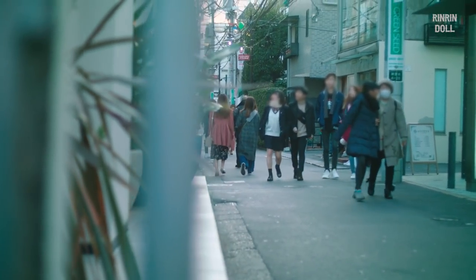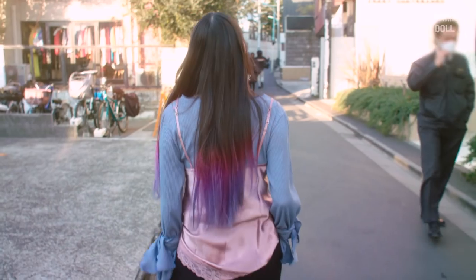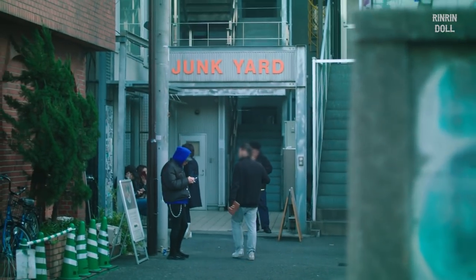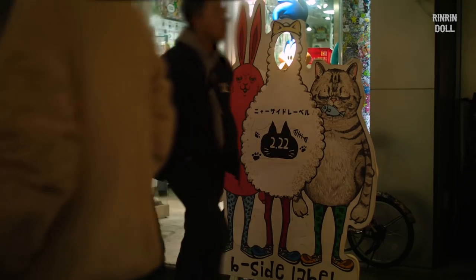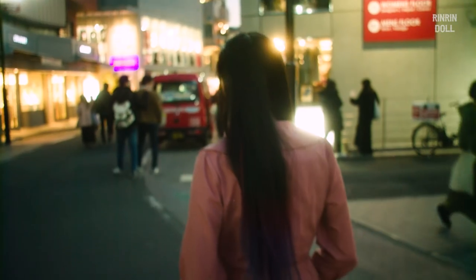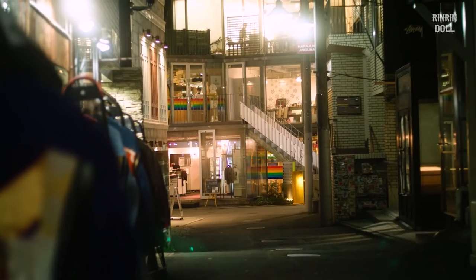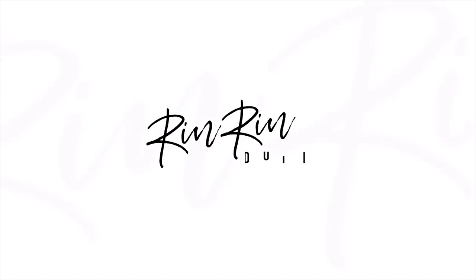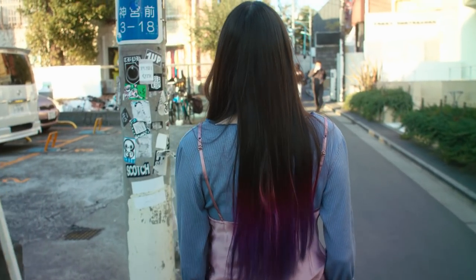Hey everyone, this is RinRin. Today I'm going to be showing you guys 5 ways to wear lingerie with streetwear. I was gifted this camisole lingerie from Intimissimi Japan a while back, and I thought it was perfect to wear outside because of the beautiful blush rose color and detailed lace. We shot this video when the weather was much cooler, so if you want to try it out, you can pair yours with lighter fabrics and shorter sleeved items. These are just a few ideas that I came up with and I hope you enjoy!